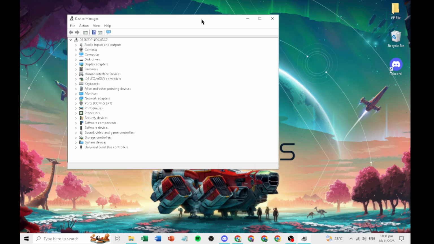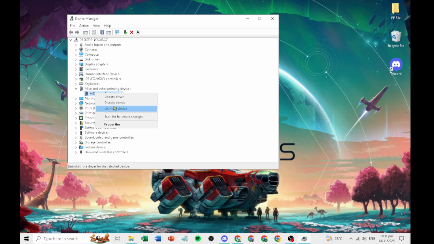Select your specific mouse or touchpad device and press Shift and F10 to open the context menu. Inside the context menu, use the down arrow key to highlight Update Driver and then press Enter. Follow any on-screen instructions to complete the driver update. Updated drivers can solve lots of problems, including bringing back your cursor.